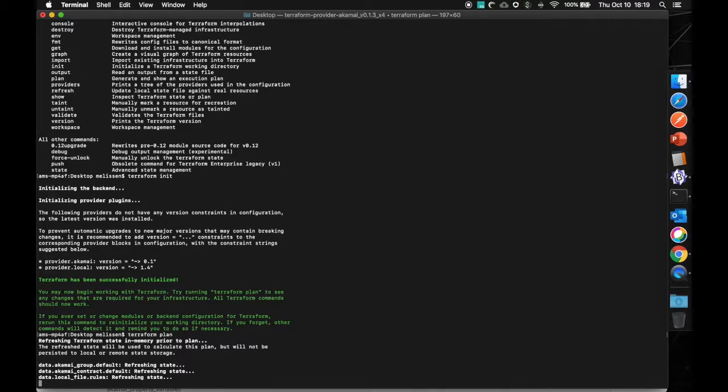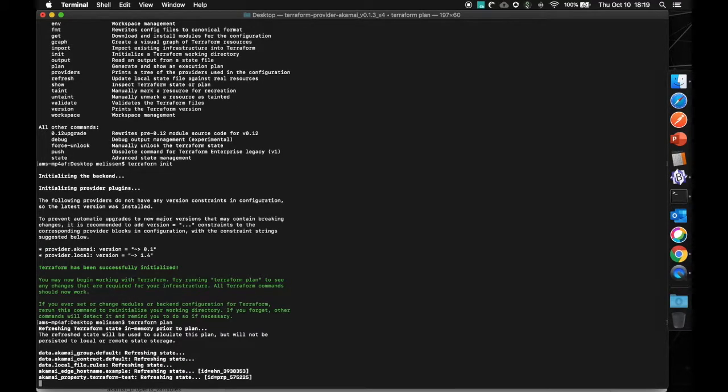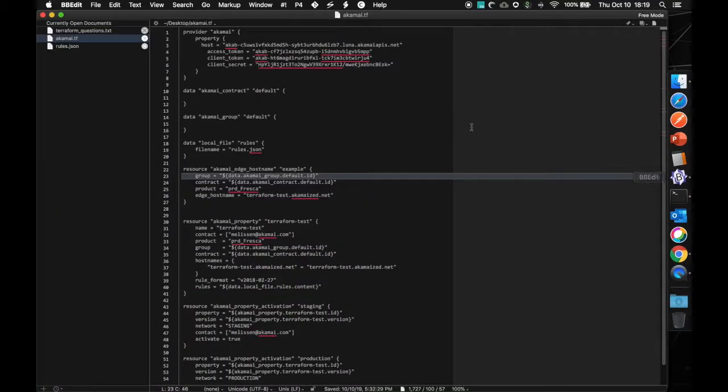And what it will now do is it will take the akamai.tf file that is in the desktop file, and basically every Terraform file, all the TF files that you have in this directory, are going to be parsed and set up. As you can see here, it's taking a look into setting everything up. But let's actually take a look at the actual file that I've already set up and explain to you how this is actually working. So here we have the akamai.tf file, and we'll go through it step by step.